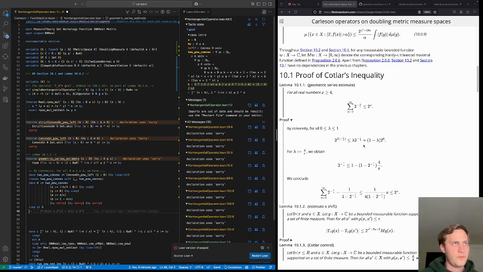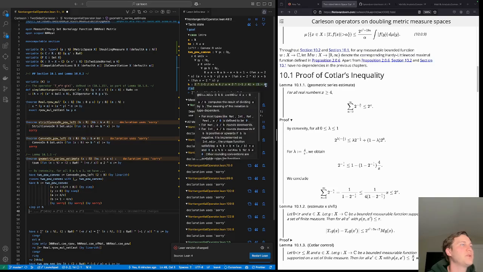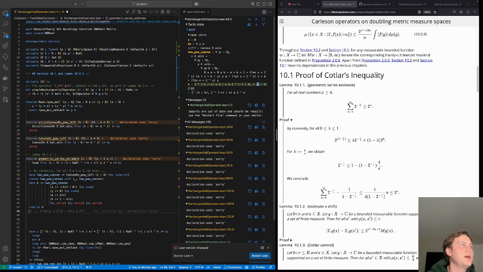Okay, right. Already it's looking about right. So 2 to the power of minus 1 over x is less than or equal to 4 over x times this plus 1 minus 4 over x. And so it basically just wants us to shift this around a little bit. We have 4 over x here, and we have 4 over x here, and we have a 1 minus something here. So it's 1 minus all of that.